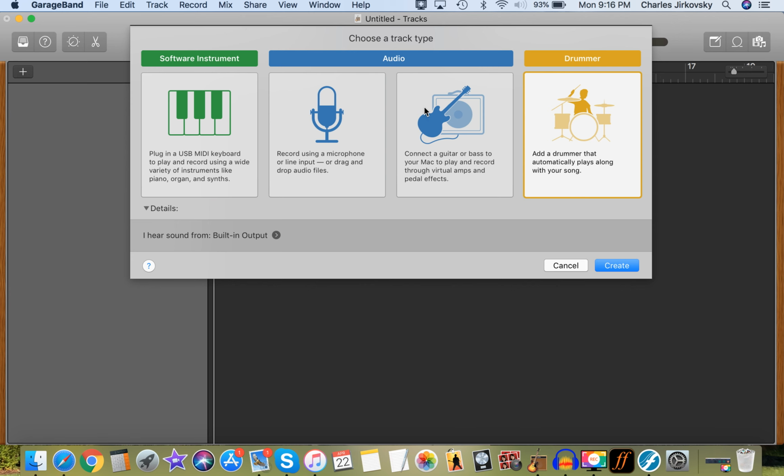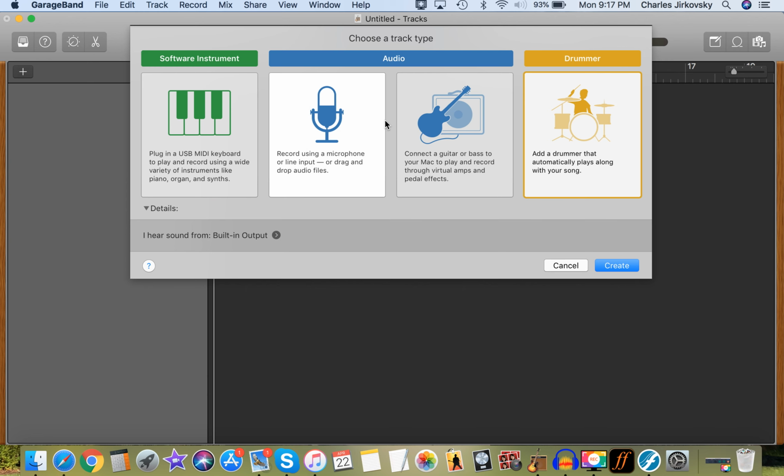For audio, this is analog, whereas this is digital, and I'll get into that difference a little bit later, but this is used for an actual instrument or an actual voice. So anything you would record with a microphone, a human voice, or even if you were miking a horn section, a real live horn section in your studio, you would use this option. Just means you're using a mic. Whereas if you were plugging a guitar, bass, or any other instrument that uses a 1/4-inch plug-in into an audio interface, you're going to go directly into this option, which opens up some amplifiers for you.